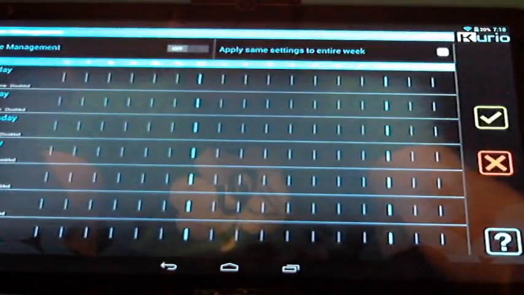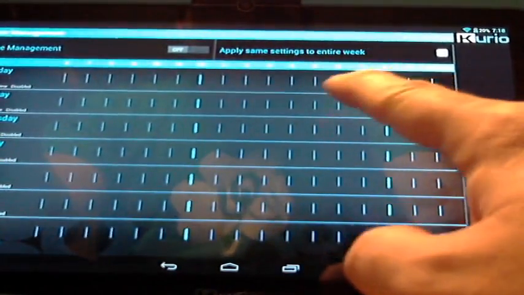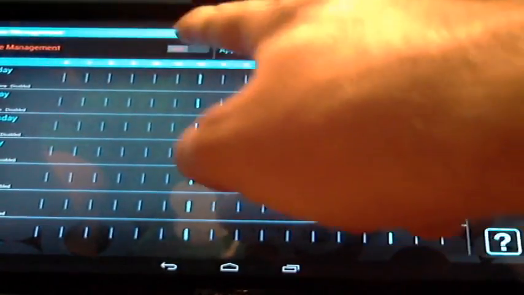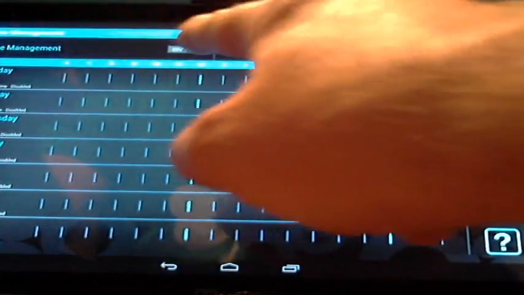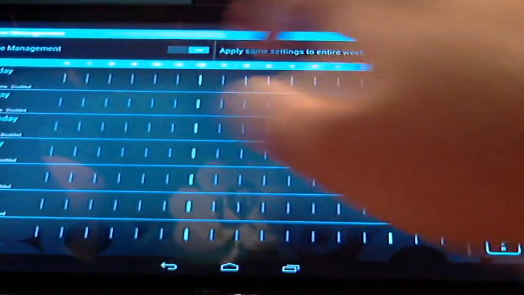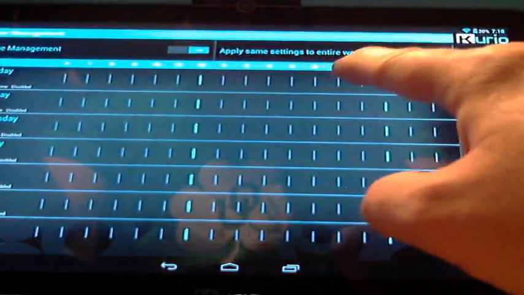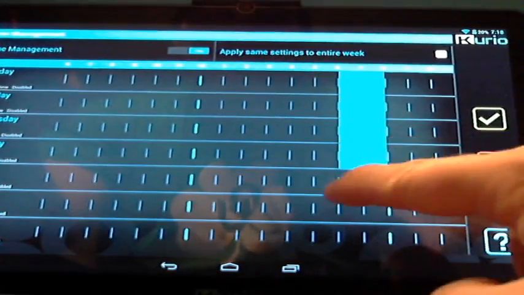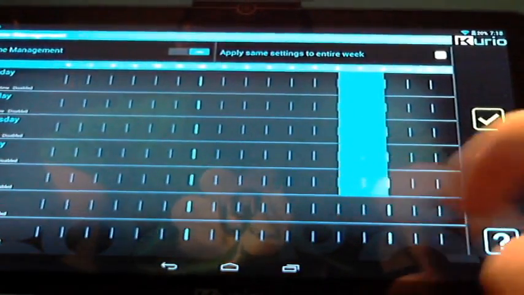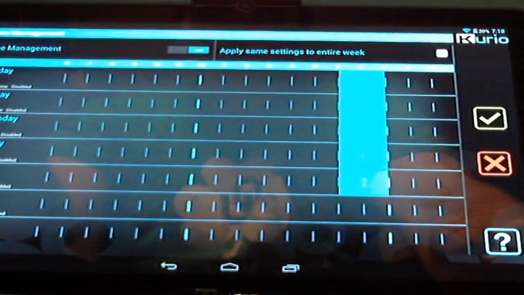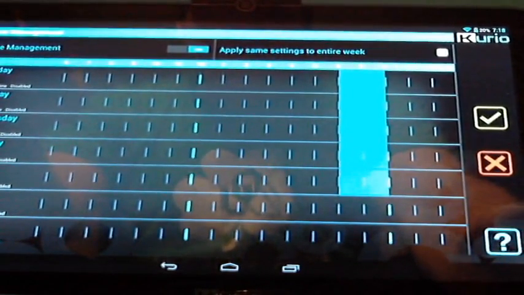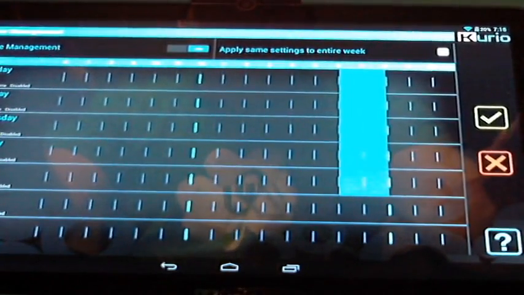Then we have time management. So if you want to add, like, say through the week, you only want them to be able to do it from 6 to 8 because they need their playtime outside, need to do their homework, their chores, so they only get a certain amount of playtime every day, and after 8 o'clock it's bedtime and they need to take their bath and all that kind of stuff.